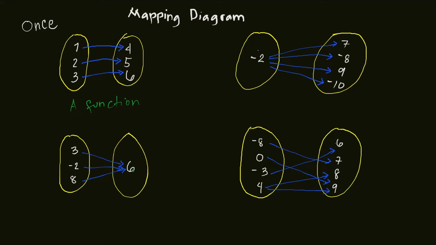range. Now, you might think this must not be a function. No, you're wrong, because even though there's only one element in the range, this mapping is still a function. Why? Because you might think of a constant function. Whatever value you take from the domain, it maps to exactly one element in the range, and that is a constant function. Here, this is an example of a constant function displayed as a mapping diagram. Okay, so this is a function.